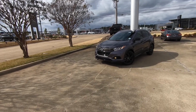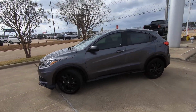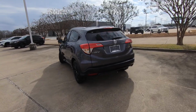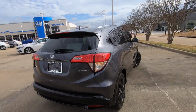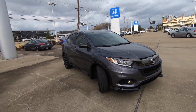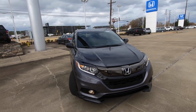So based on that, the 2022 HR-V is still something that a lot of people are wanting to buy in its current configuration. What are your plans? Are you going to wait for the 2023 model to come out, or are you going to go ahead and buy a 2022 model? Tell me what your decision-making process is based on. What is it you're looking for? And if you plan to buy the 2023 model, what do you hope is there? Because Honda has been pretty quiet about a lot of the details so far. We'll make sure to share those with you as soon as they become available. But until then, we look forward to reading your comments on the 2022 model.